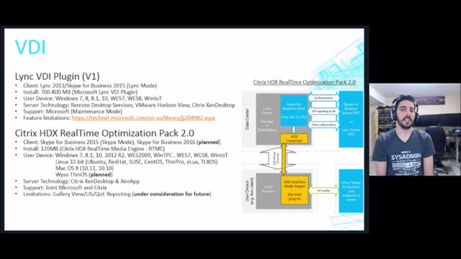Citrix and Microsoft recently announced the next generation technology for VDI with Skype for Business, which was a joint collaboration last year and is supported from both vendors. The big change from version 1 to version 2 is that the user endpoint is no longer using SIP signaling and authentication directly to the Lync or Skype for Business server. Currently it works with the Skype for Business 2015 experience; the 2016 client is planned for the future.